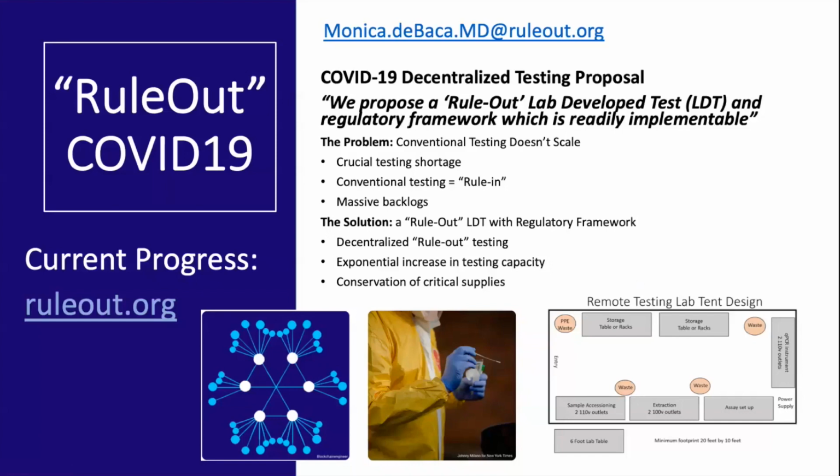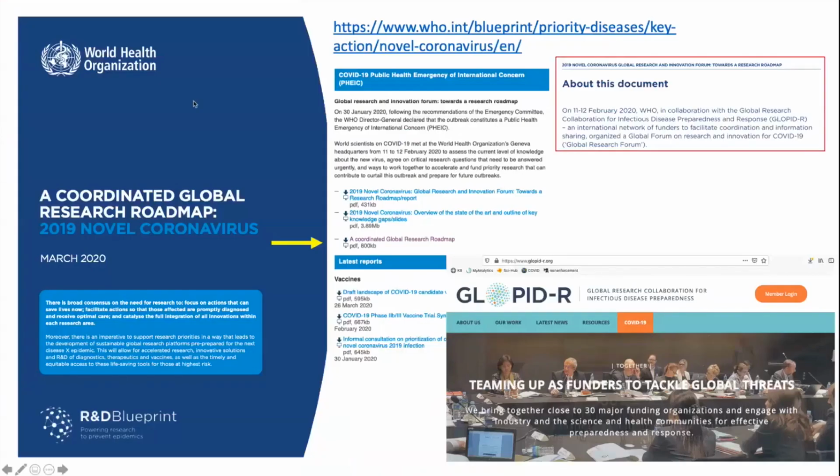If we go even one step larger, the World Health Organization has published many, many things. I'm sure you have seen some of the incident reports and the incidence and prevalence reports that they put out daily. I want to point out one resource here that just came out. It's under the main priority of diseases, the novel coronavirus. That's the main landing page if you Google WHO coronavirus. There's one that's called the Coordinated Global Research Roadmap.